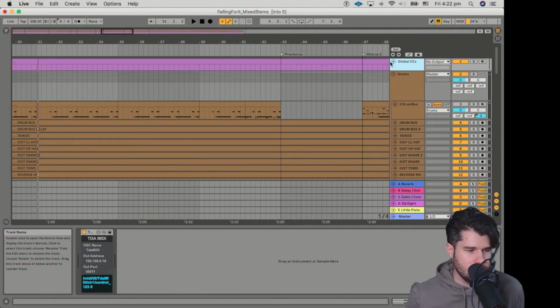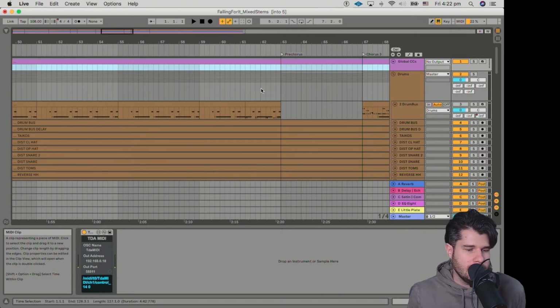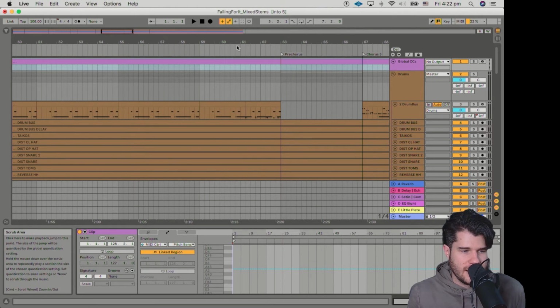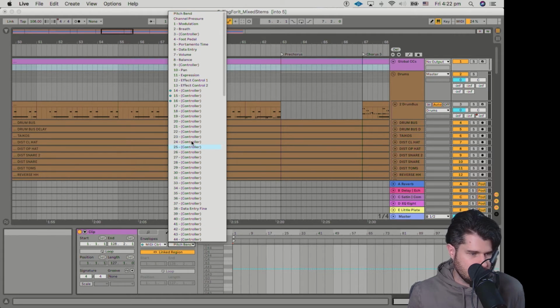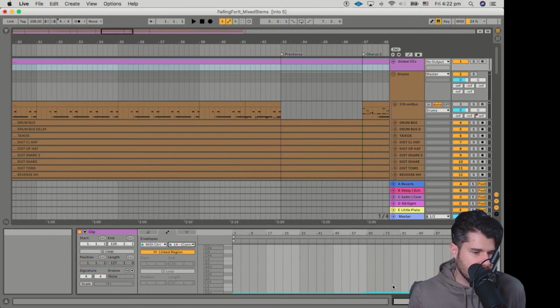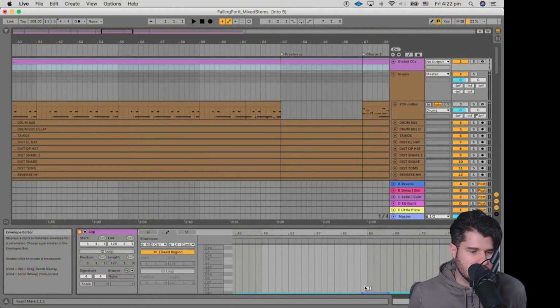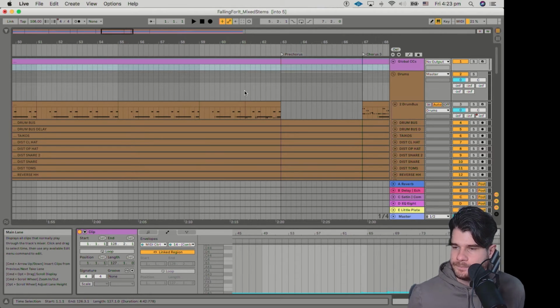So I've just got global CCs, and this is what I use. This track is what I use anytime I need to do something that's sort of like a timeline. So like I need a switch, I need something to happen at a certain time in the song. I just use MIDI CCs, and so you can see right here, this one changes from 0 to 1 at the pre-chorus. So this is the pre-chorus here, bar 64, it changes to 1, and then after the pre-chorus it changes to 2, and that's what's triggering this effect.